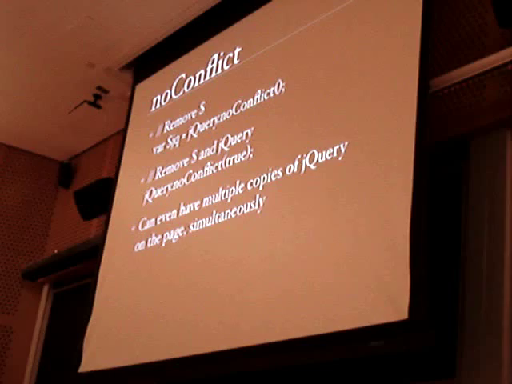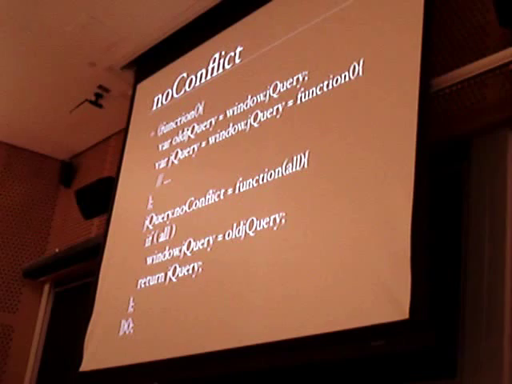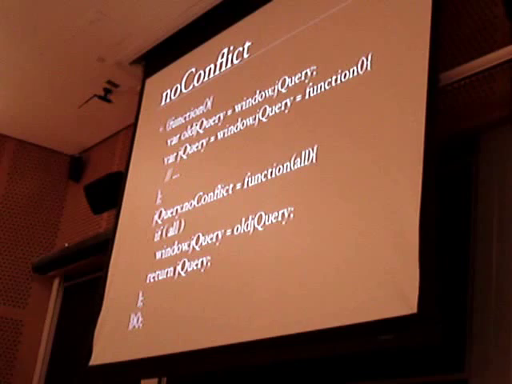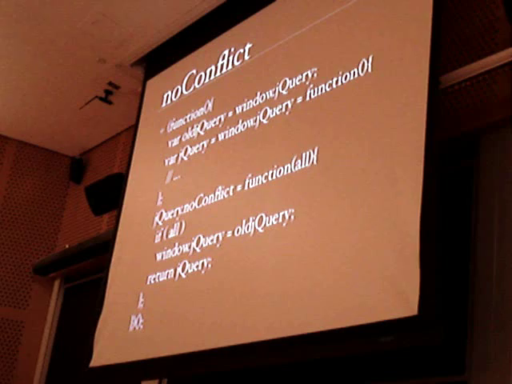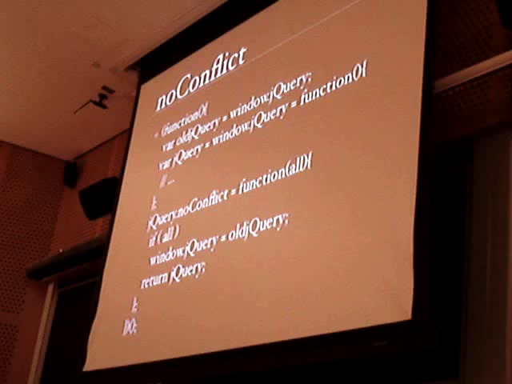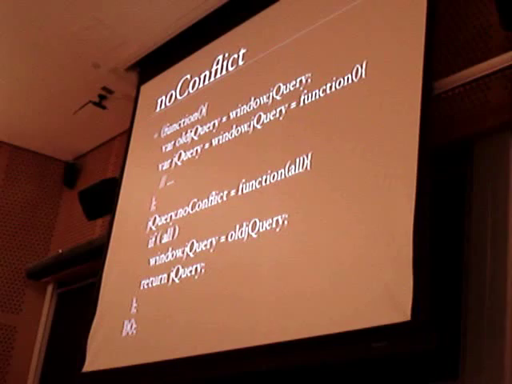So I just want to show you roughly how it works. It's not the exact code, but again, we have this statement where we're introducing jQuery: var jQuery equals window.jQuery equals function. But before we assign to that, we save a reference to the old jQuery, the one that we might be overwriting. We don't know if we're actually overwriting anything, but we save a reference to that for later. And then later on, in noConflict, if the user wants to revert, we just flip it back to what they had previously. So again, it ends up being pretty great.